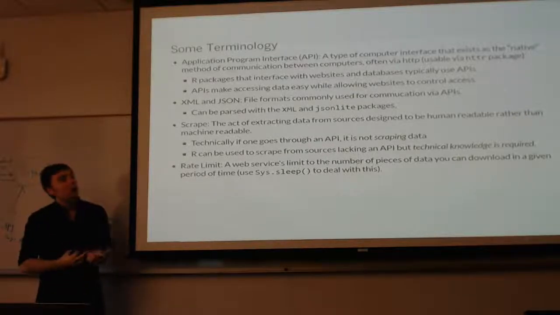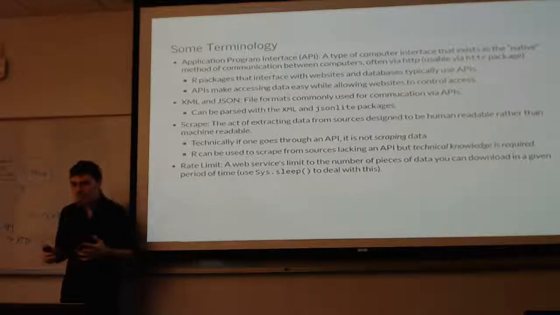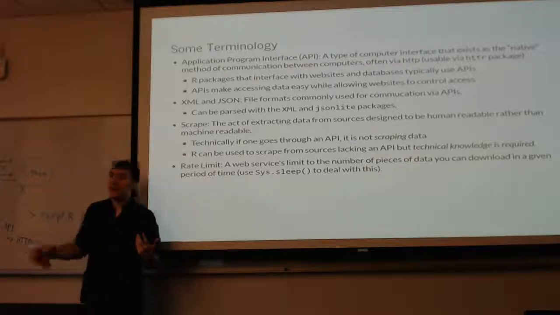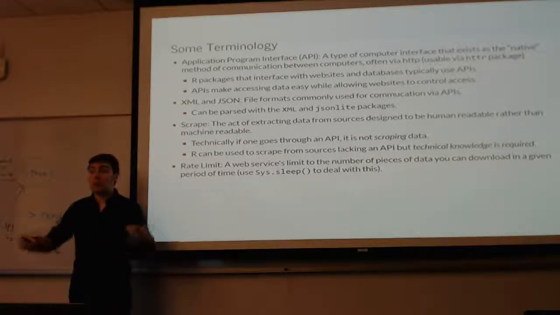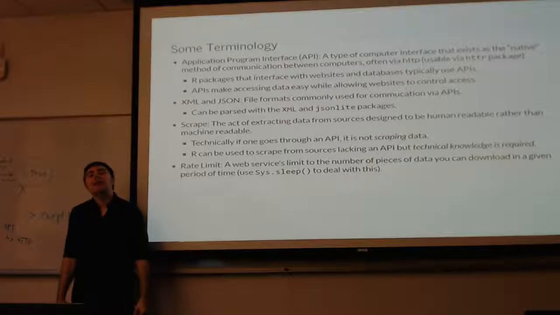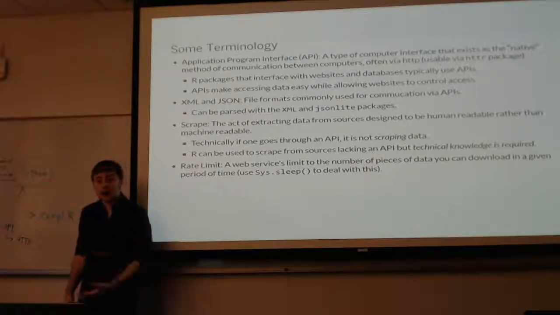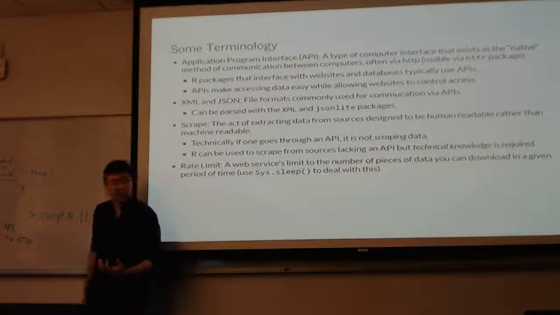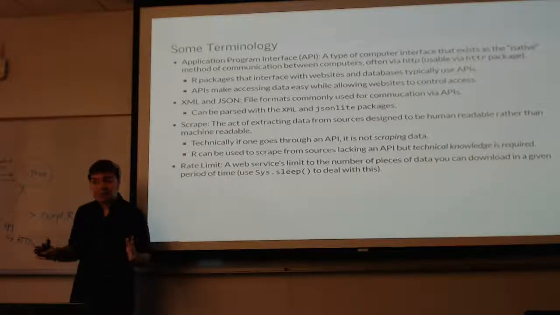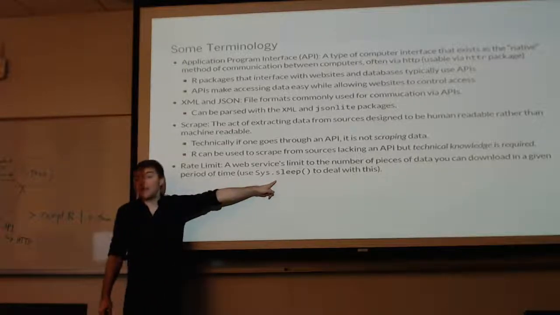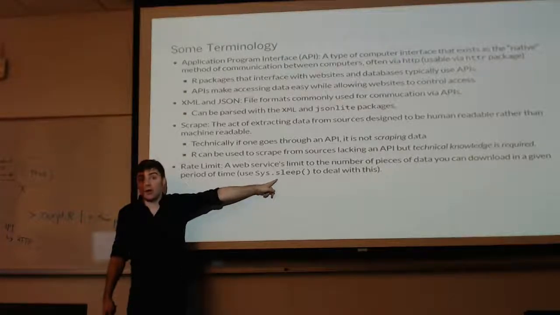If you want to automate an R script so that it pulls down, okay, I want to pull down 10,000 tweets per hour and I want to space them out. So let's say the rate limit was you're allowed to download 1,000 tweets every 5 minutes. What you could do is write a script that says download 1,000 tweets, Sys.sleep 5 minutes, and your computer will sit there and do nothing for 5 minutes, like the R console, and then run it again.